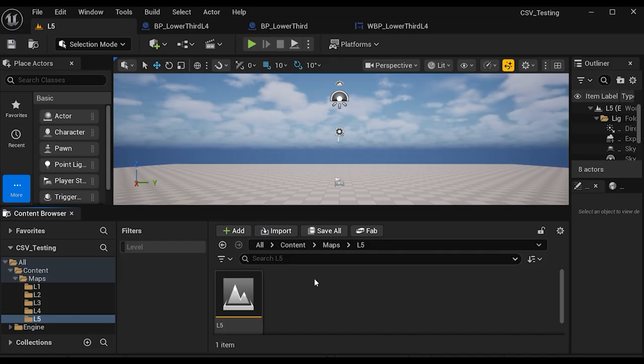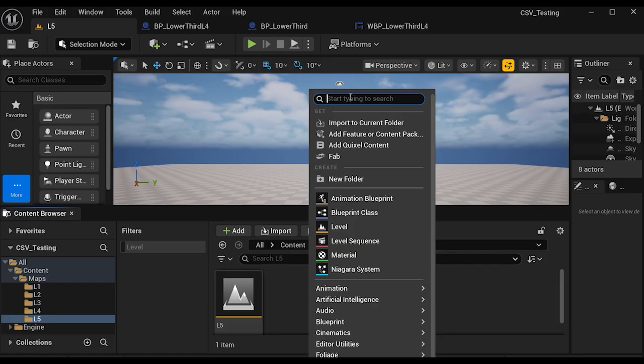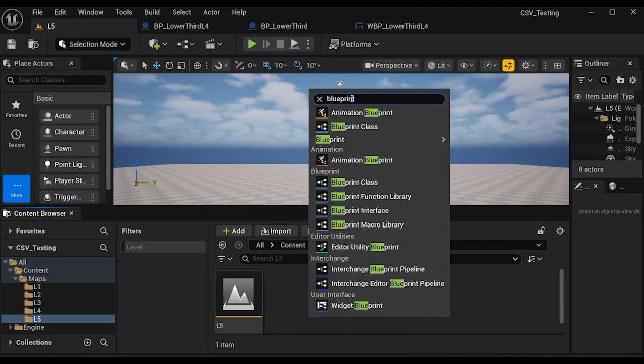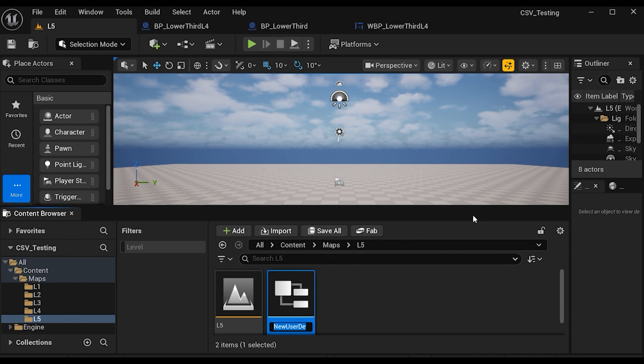To do this, right-click in the content browser, and that's going to fly off of my screen here. So I'm going to have to use the search bar up here. But where you would want to go is under Blueprint and drag down here and choose Structure. I'll just type in Blueprint, and then you'll see the flyout menu better. And we'll come down here and choose Structure.